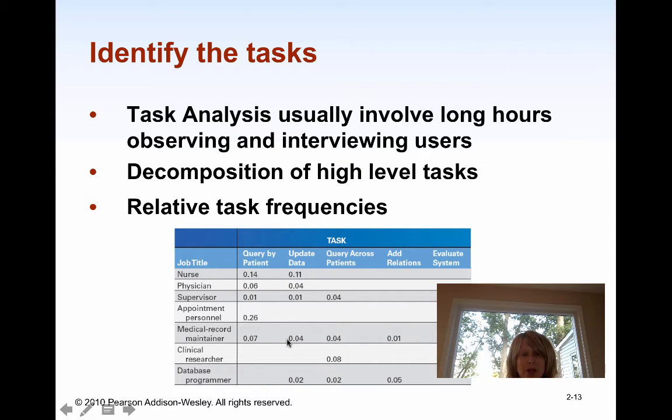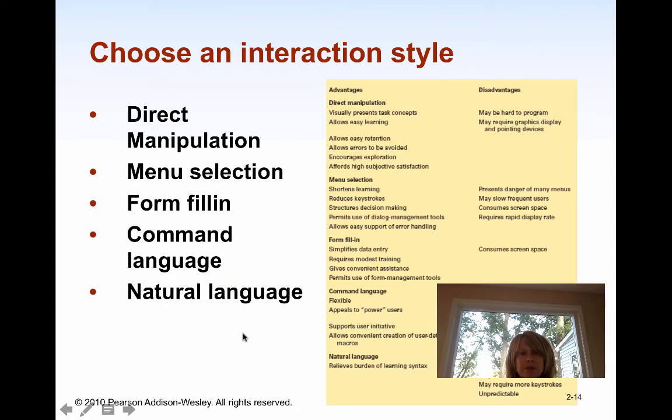Okay, the medical record maintainer who's making sure that the hospital personnel did what they were supposed to do. Query across patients, well, that's going to be the supervisor, medical record examiner, the researcher, and the database programmer. So you can see by task how different positions have different frequencies.